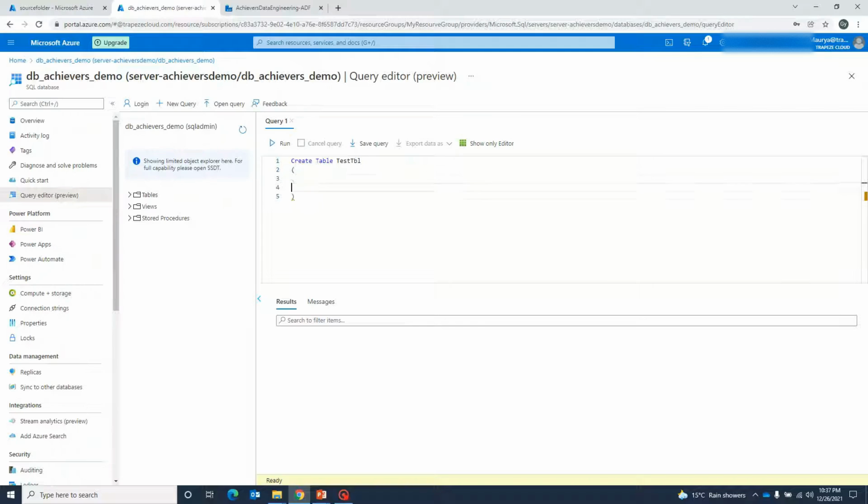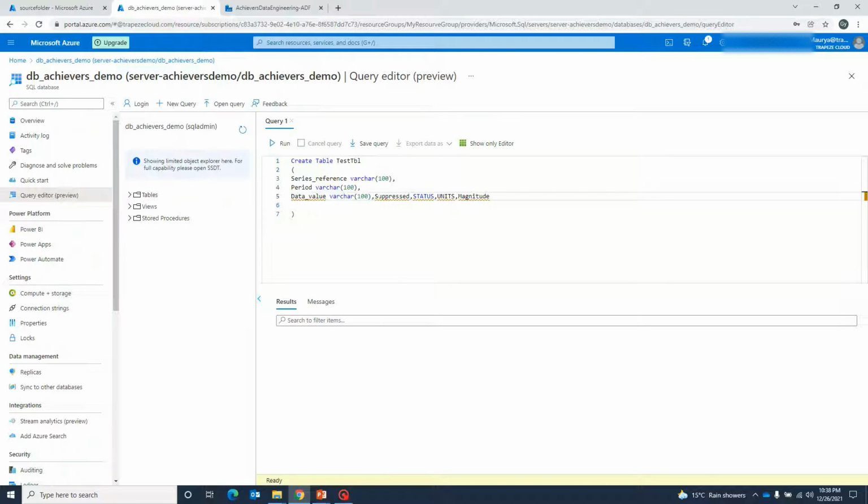Let's not worry about the data types as of now, because we are doing this for demo purposes only. I'll give it varchar 100 for each column.